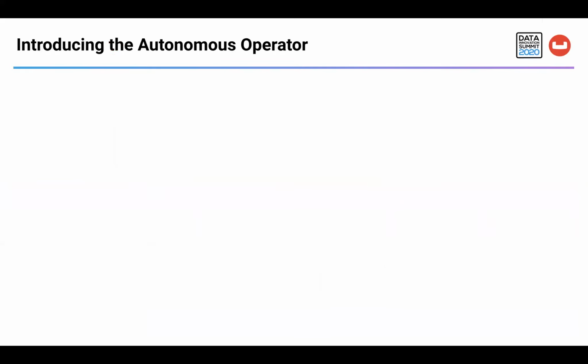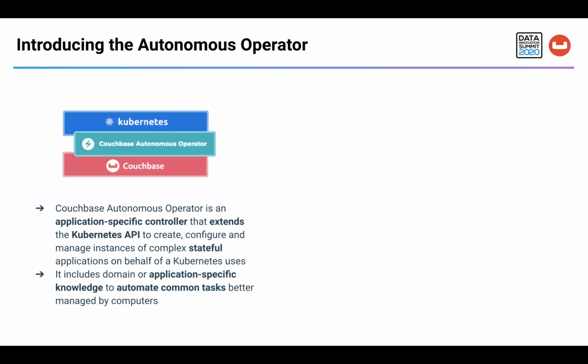So before introducing the Couchbase Cloud, I believe it's important to introduce another actor in our portfolio ecosystem, the autonomous operator. If you're not familiar with the concept of an autonomous operator in general, right, not just the Couchbase one, an operator is an application-specific controller that extends the Kubernetes API to essentially do something more complex. Historically, if you go back in time, you're probably going to agree with me that operators were first introduced to allow Kubernetes to run stateful applications, things like databases, right, where you've got to have some knowledge of the state. And that was something that natively Kubernetes was not really strong at. That was the need that gave rise to the autonomous operators.